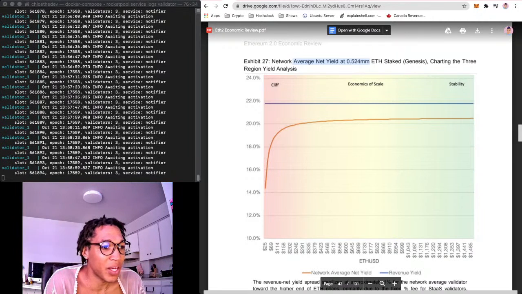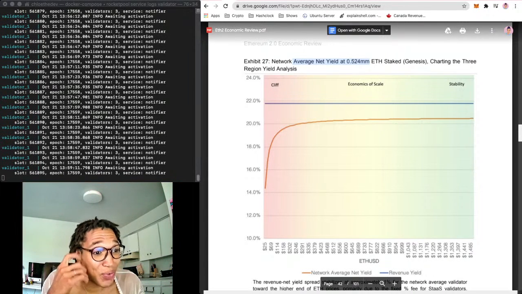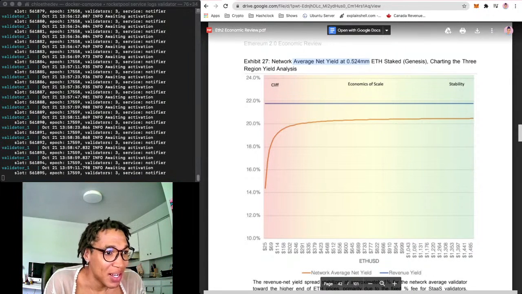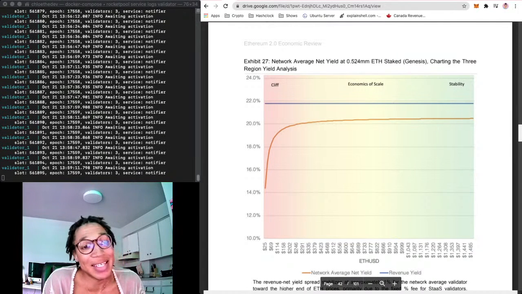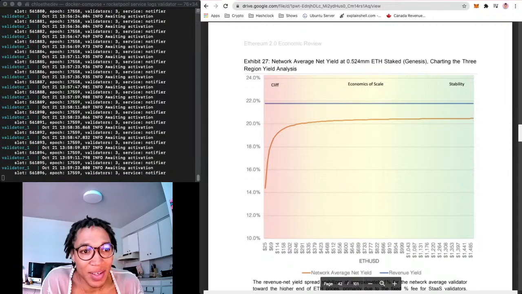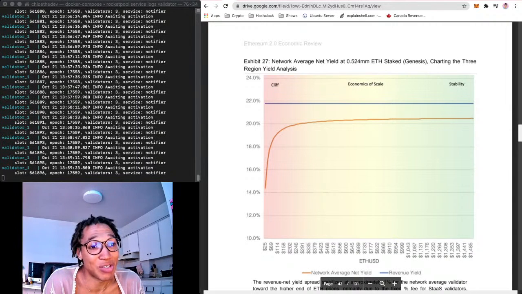I don't think you'd be able to get... well, this is saying that at a certain ETH price, it doesn't even matter for the most part, right? And I think that's the beautiful thing. I mean, once we get to this $1,000 ETH price, it seems as though the network works in a decentralized way.